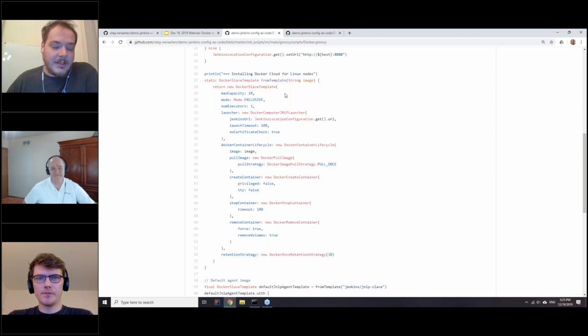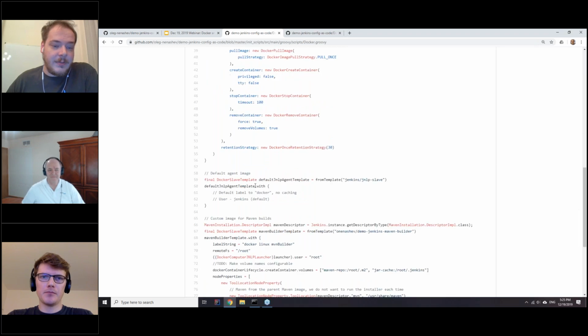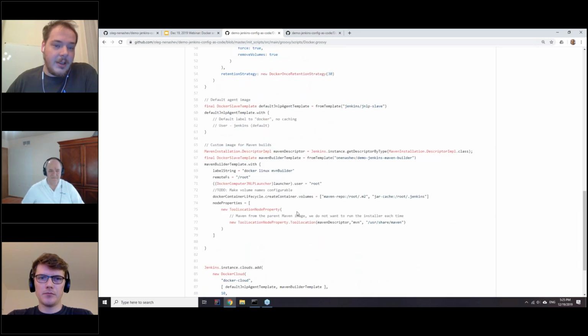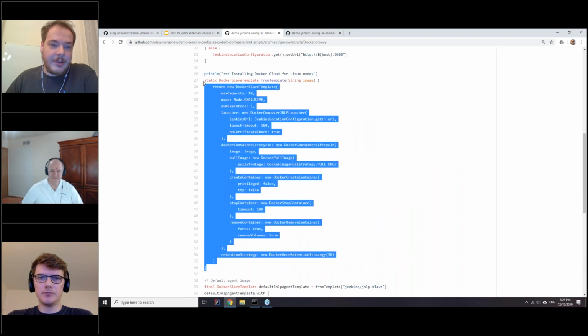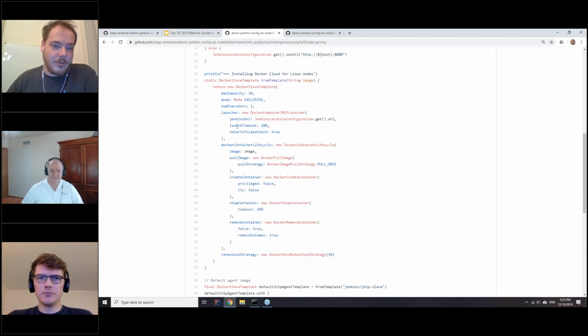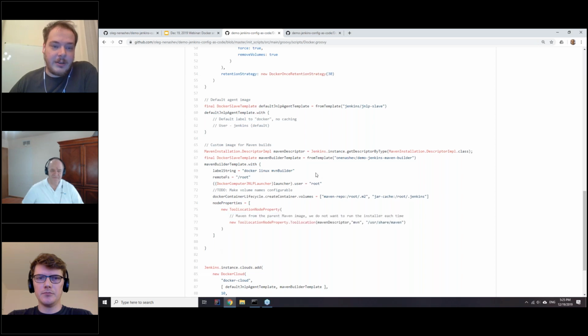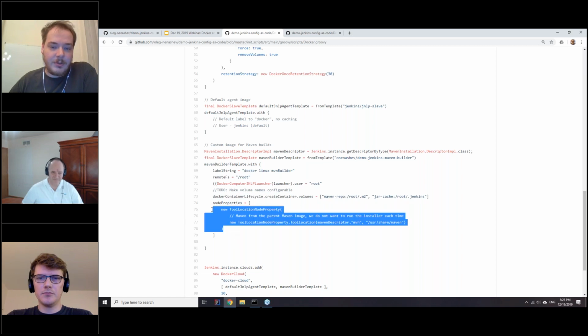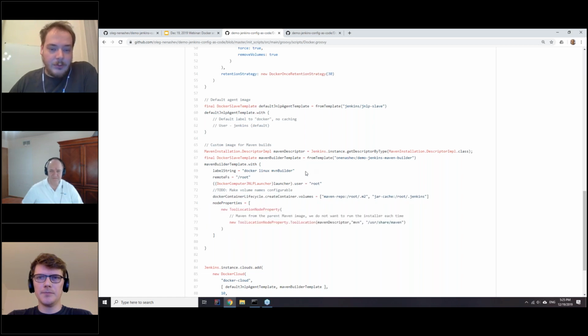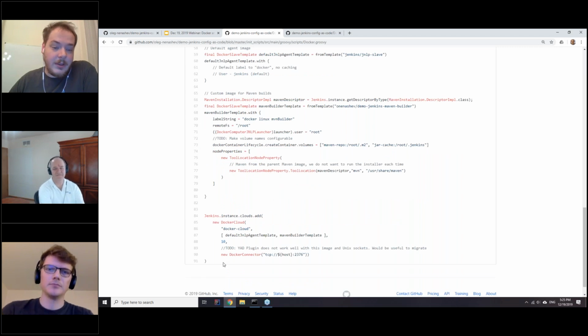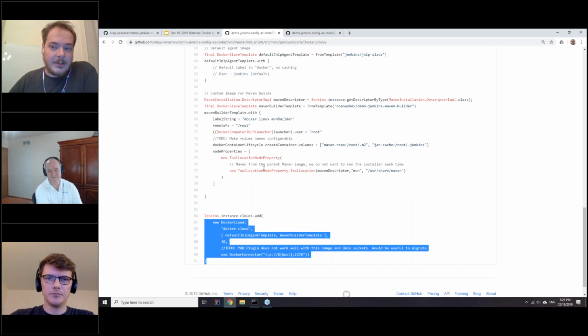But what I can do is apply some tweaks. For example, here I define 2 Docker templates, and I just extend one template by adding additional configuration. So this template is for Maven builds. I use this code. It looks almost declarative, but actually it's pure Groovy code using pure Jenkins APIs without additional tweaks. And there I extended this configuration by adding additional labels, by adding volumes I want to use, by adding additional properties which are needed for tools, and then everything works. I just added these images. So Groovy is pretty powerful.